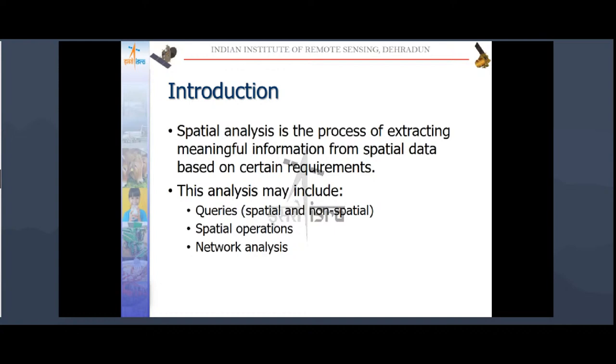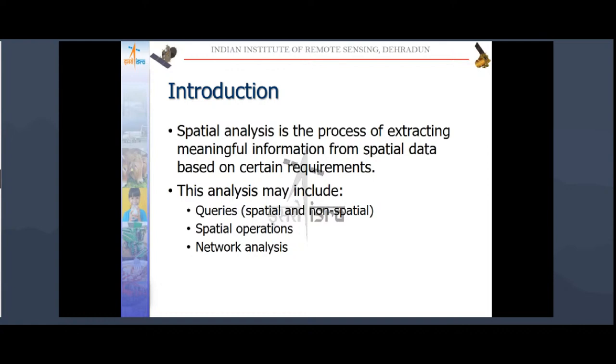But to extract actionable information, meaningful information from the data, we need to have basic understanding of the operations which can be performed, and we need to have basic understanding of the data also.